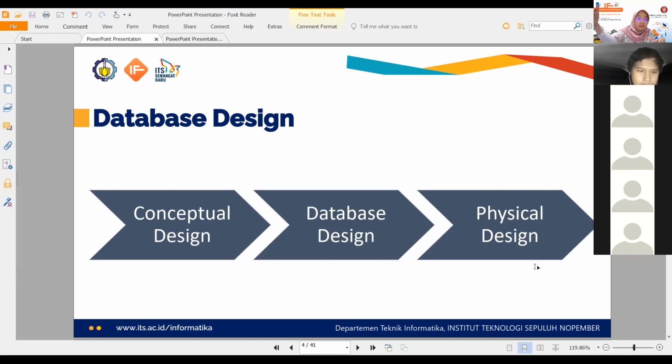Starting from the most abstract, conceptual, it can be decomposed into more detail, the database design, and the most detailed one is the physical design. In the conceptual design, we will have a CDM diagram, and in the physical design, we will have a PDM diagram, or physical data model.